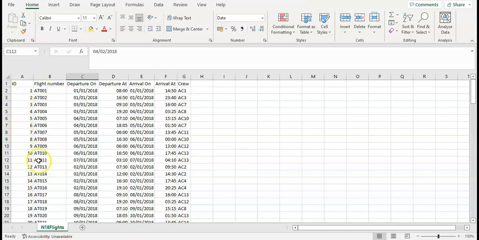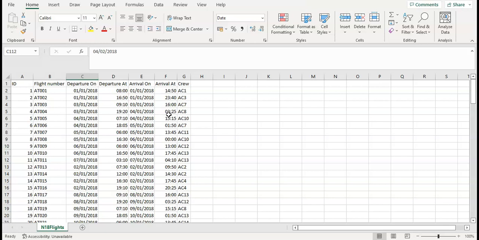So each of these flights now have a unique ID for them. So this is going to be the primary key. So now this information has got its own primary key without any duplicates, and there's no information that we want to group together here that we can copy to be in its own file in a different Excel spreadsheet.